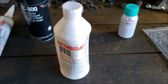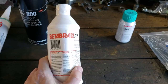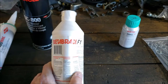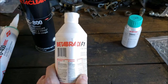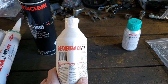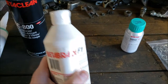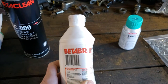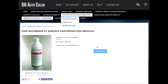People love it, especially the guys that are what I call the high-end glass installers that aren't cheaping out and they're trying to use the best stuff. This is what they use. And let me tell you, if you're not an installer and you don't have a license, and you don't have a connection, it's not easy to get this stuff. And hopefully that was just when I was trying to get it, not how it always is. But I'll post an information link now.